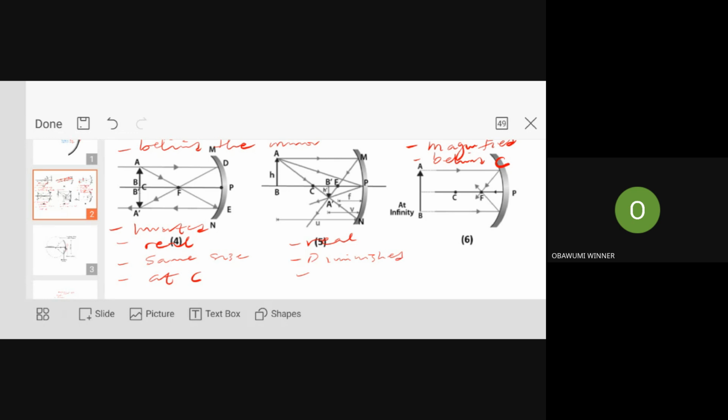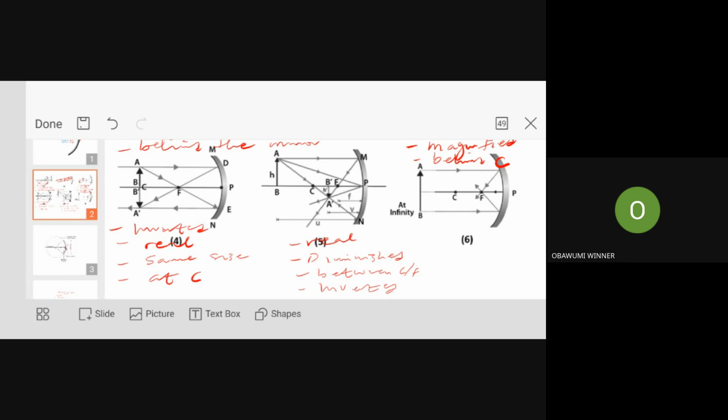The third one is that the image formed is going to be between C and F. And of course, the last characteristic I've talked about, real, is going to be that the image will be inverted. You can see that the image is looking inverted. The object is standing upright, but the image formed is looking inverted. You see that? The image is going to be real. Why? Because it is not formed behind the mirror. All right? The image is going to be diminished, and the image will be formed between C and F. And now, that is that for that.